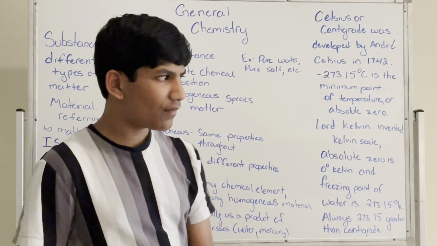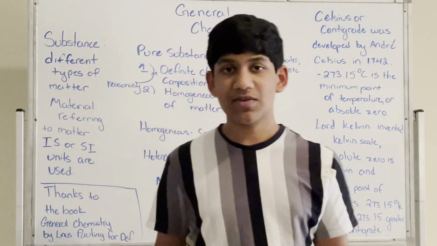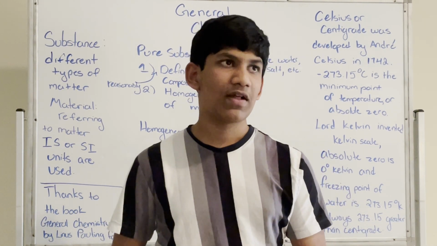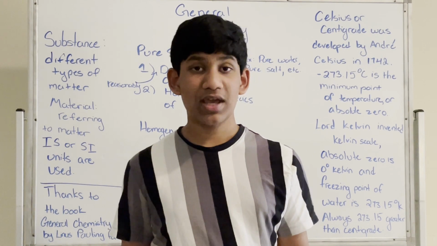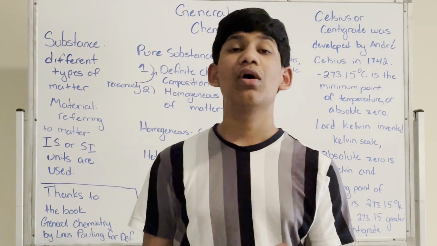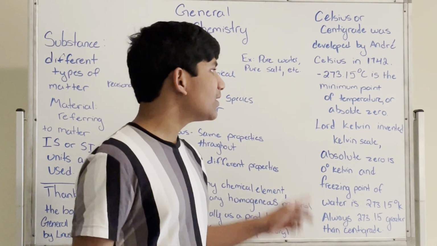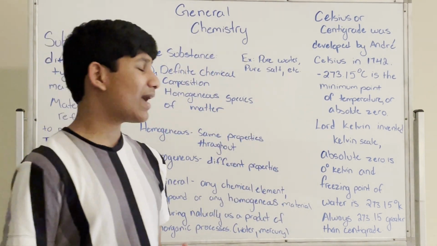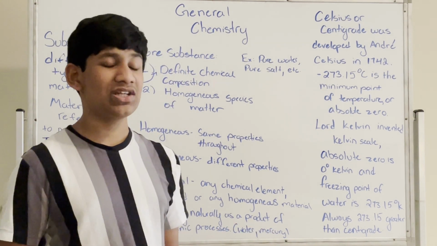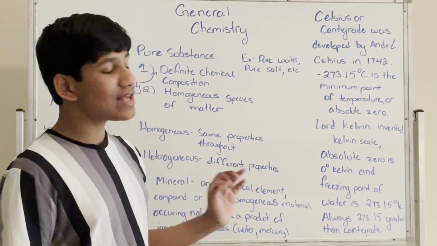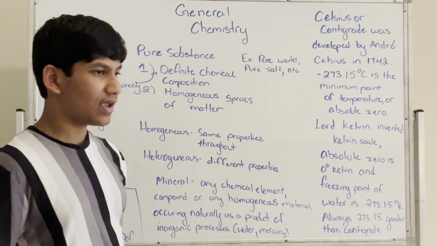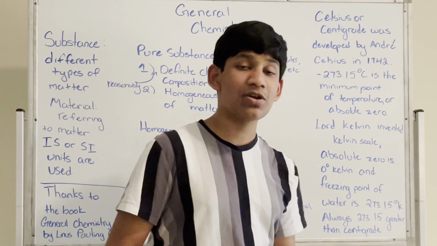Theoretically, in terms of theory and mathematics, temperature can go on a scale of infinity. We could have -1, -2, -1,000,000, -1,000,000,000,000 on a mathematical scale. But on a physical scale, we have to actually talk about the minimum point of temperature. This doesn't make any sense in reality as we know it because we perceive reality to be simple, but it actually does have a minimum point of temperature. And this is called absolute zero.